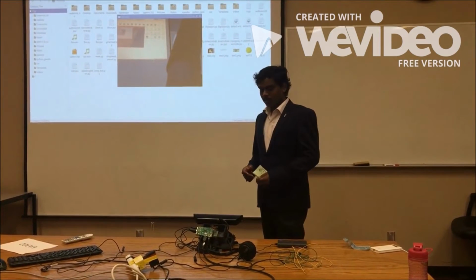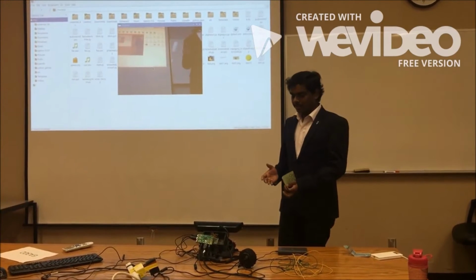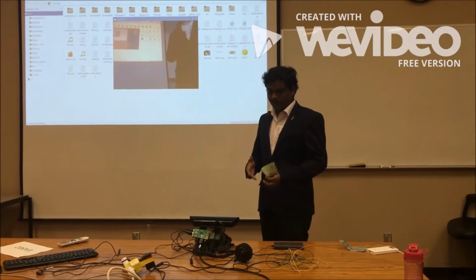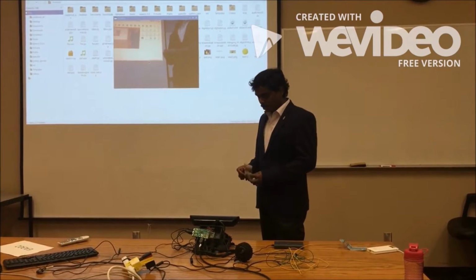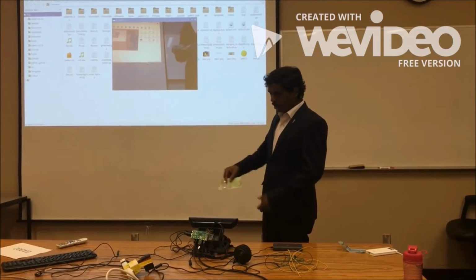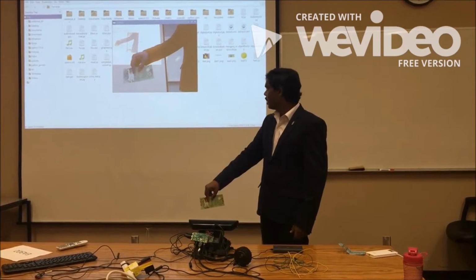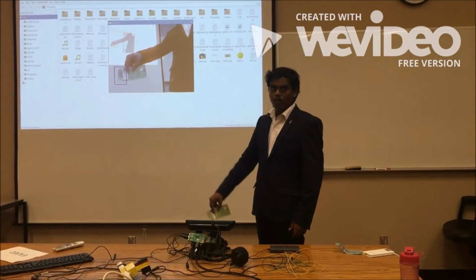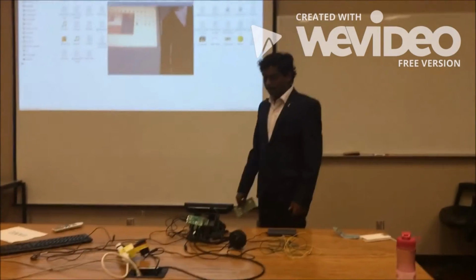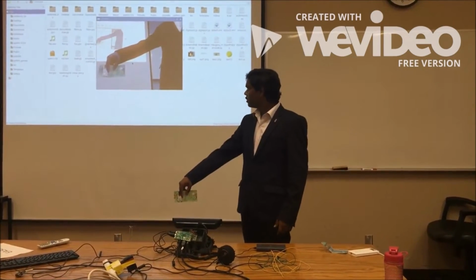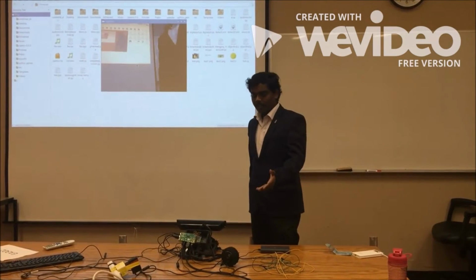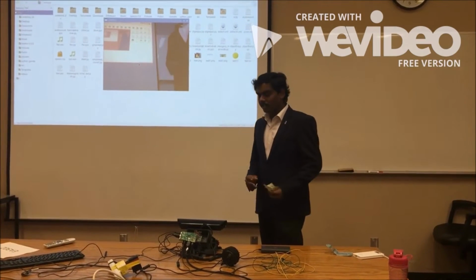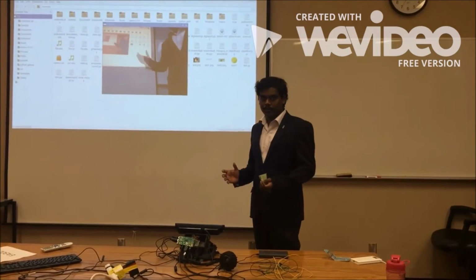Mode change to currency detection. As soon as I change my switch position to the currency detection mode, you will get a voice command telling you that you have changed to the currency detection system. I just need to show the $20 bill in front of the Kinect sensor, and it will automatically detect the $20. And you will get a voice command telling $20. The same is the case for the $5. And it could be extended to more different currencies from different countries.